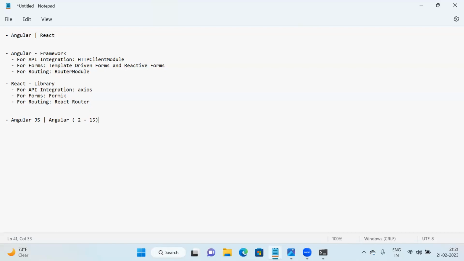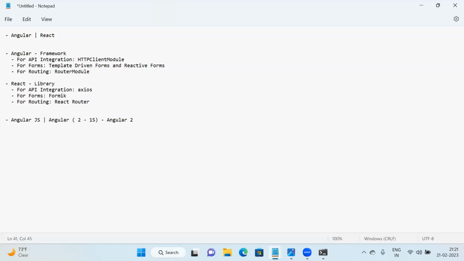As we know, every 6 months they release one new version. So the latest one is 15, and maybe in the coming month they will release version 16.